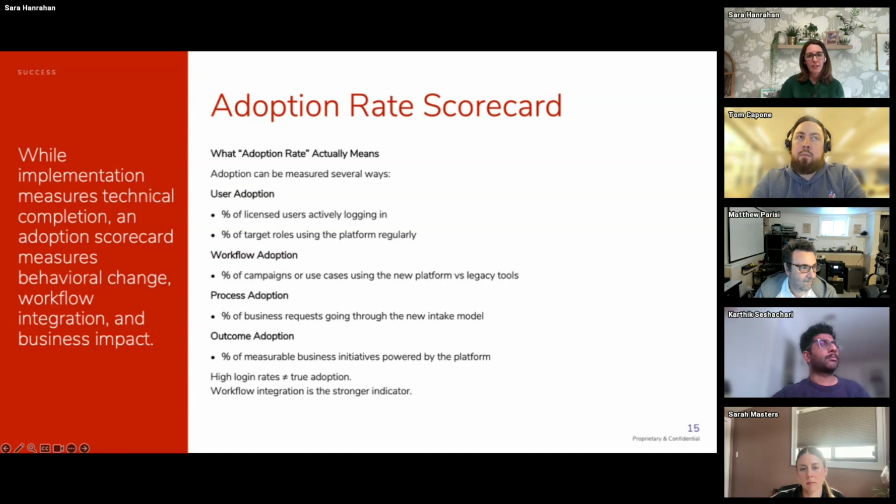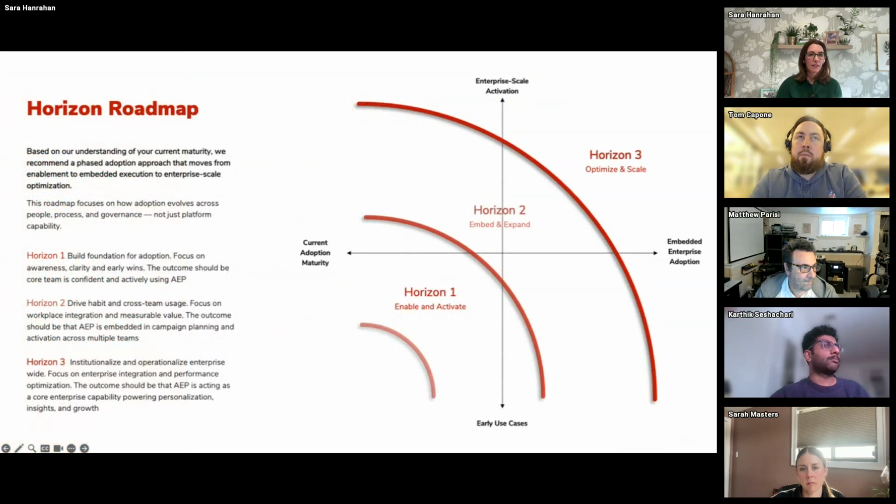You could also do it from a horizon roadmap. Maybe you need to talk to the organization about, in these 3 phases or in this future outcome, this is how our organization is going to be able to scale the adoption of these tools. Here's our initial investment, here's how we started, and this is how we're going to spread it to really show that power and impact across the organization.